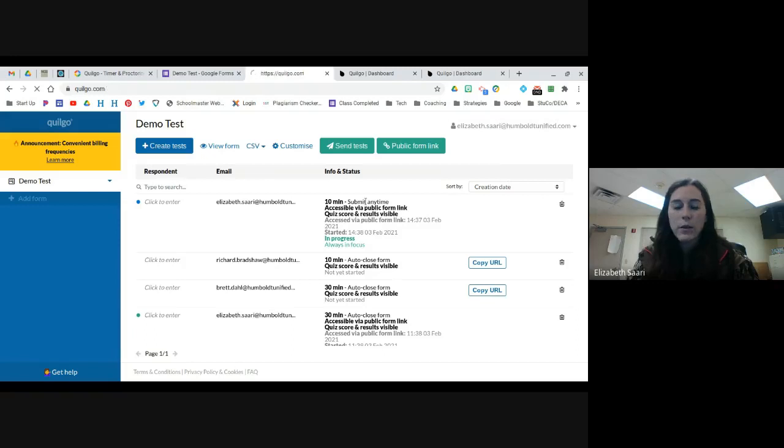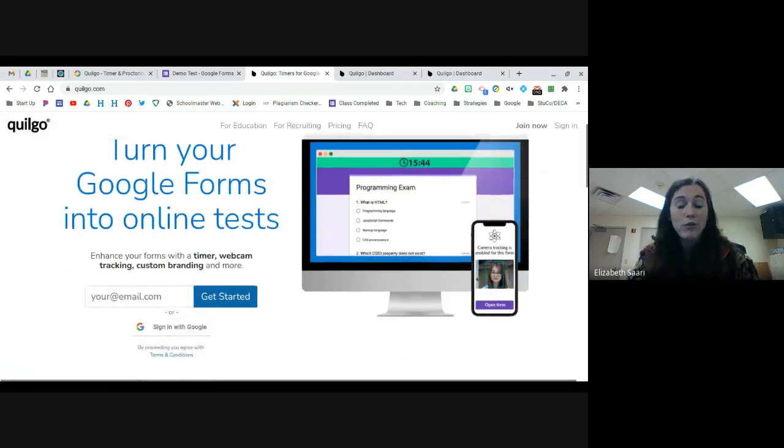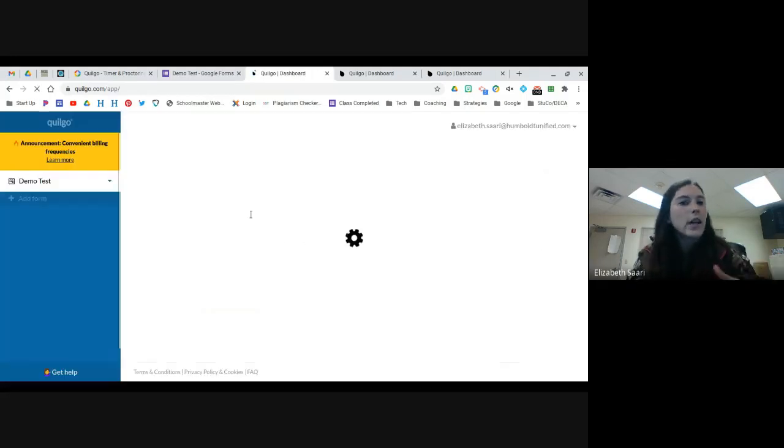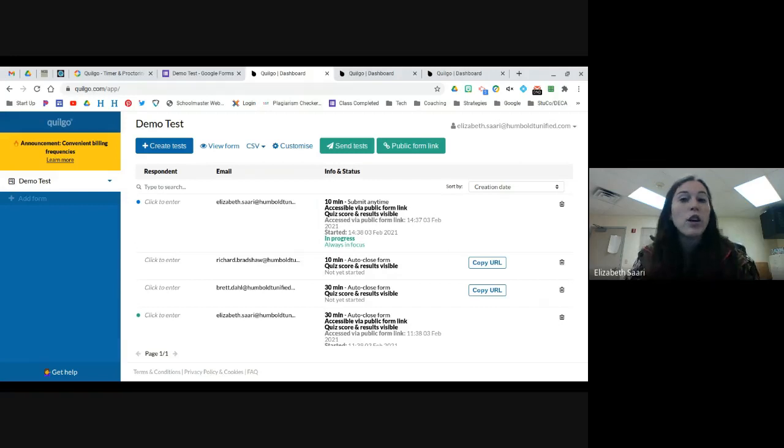Let me sign out for you. It'll open up this page. So what I do is I just click sign in with Google, and then it's going to come up with what, like a Google account you want. You click the Google account you want, then you click allow, and then it's going to come up with create an account. So you'll have to put your first and last name in. You'll have to say personal or business, what you're using it for. I just did education, and then a password, and then create an account.